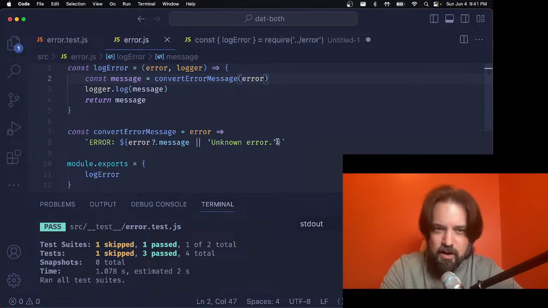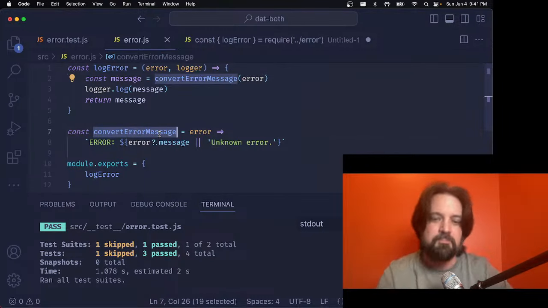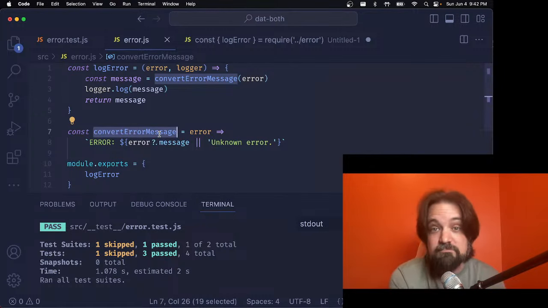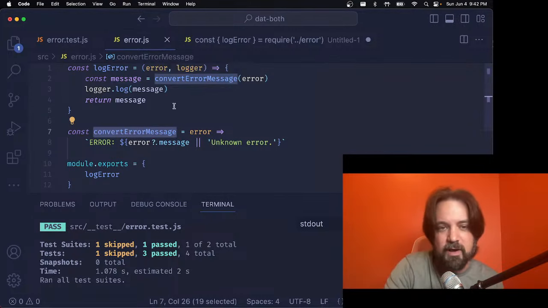So this now has one dude to handle the side effects. This is the core of our business logic, this convert error message. In some languages, this could be a private, or in this case, a function that's not exposed publicly in the module. If you're doing class from an object-oriented perspective, this would be your private, and your public, test your private in like a roundabout way.